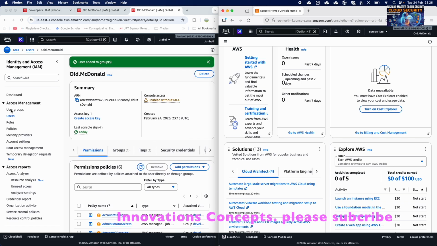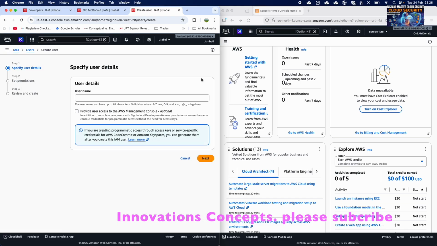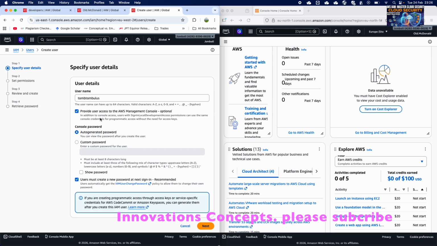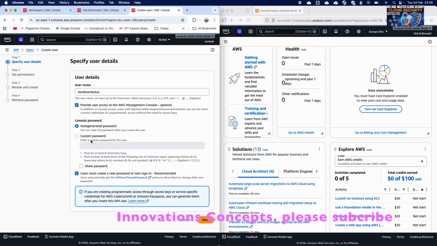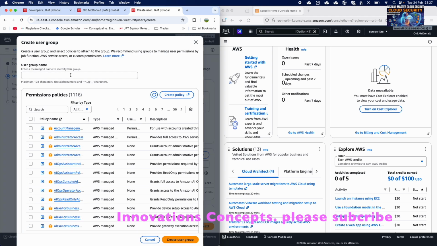What you just need to do is come here and click on users again. We have one user here. We can add another user. So this user is called Tum Tum Blukus. We also need to set the password again. Yes, auto generate password, I explained that already. And then we say the user must create a new password on sign in. And then we go to the next stage, which is adding to a group. We don't want to add them to this group because this user is different, so their group is supposed to be different. Maybe we just say it's a project manager.